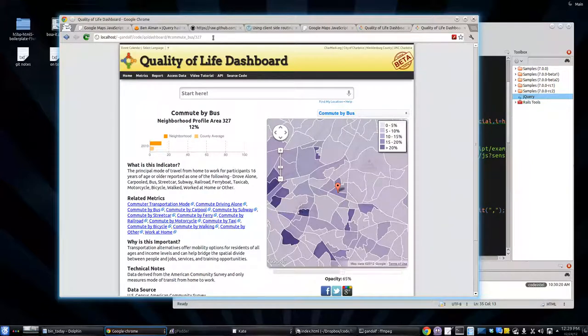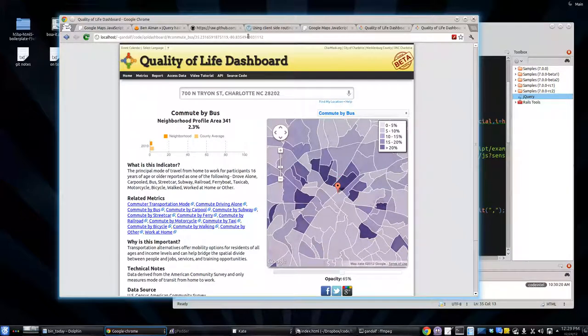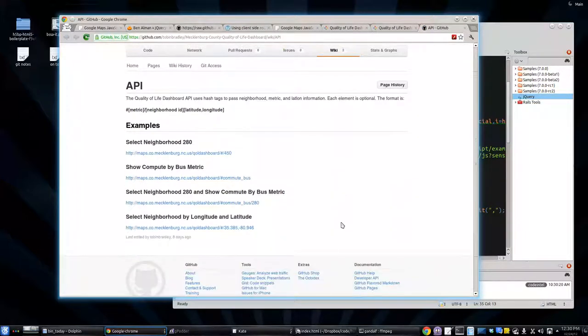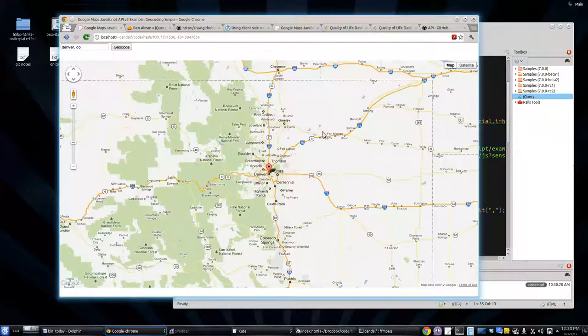You basically just, you can split them multiple times. Like the second argument I have being a neighborhood or an XY coordinate. So if we put in, you know, an address, you'll see it's a coordinate up here. And what it does basically is it looks at that second argument and says, hey, if there's a comma in it, it's a coordinate. And then you can publish for your site an API where people can look at those arguments and basically link directly into your stuff. So really, really handy. That's it. That is the hash and how you can use that to save state.